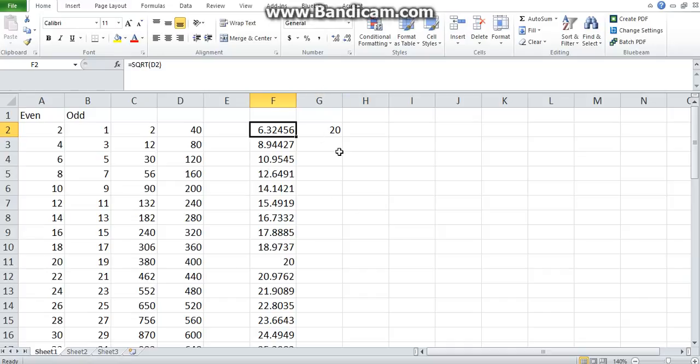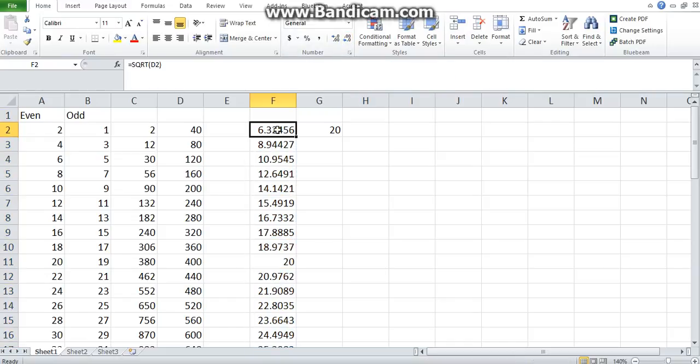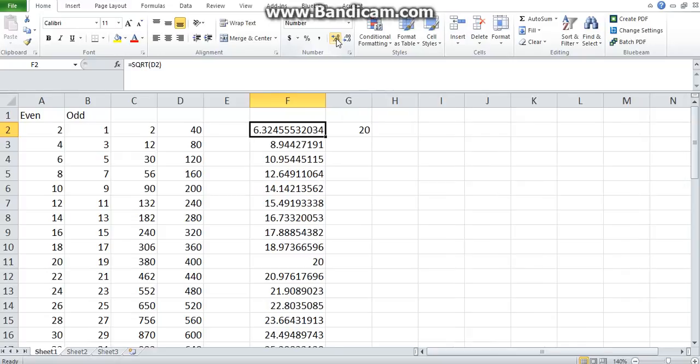But the quickest way to round the numbers here is to select this, and as you move your cursor up here, you will see this point and 3 zeros that is written increase decimals, and here it's written decrease decimals. So if, for example, I select this number and I want more decimal places, I increase the decimals, and as I click on it, the decimals increase. You see that? And if I click on this, the decimals decrease.